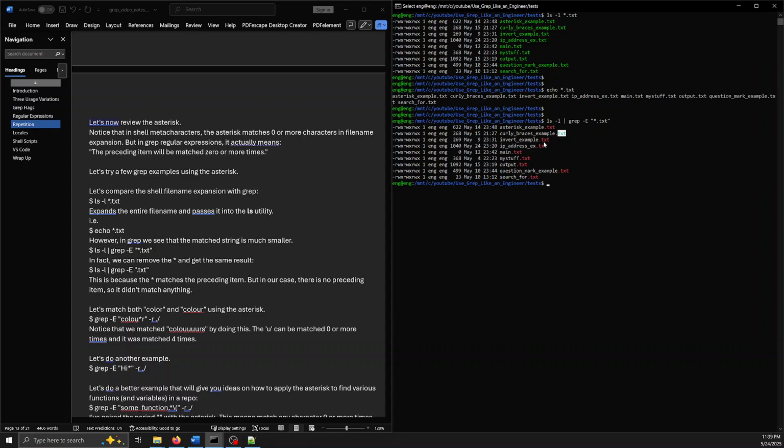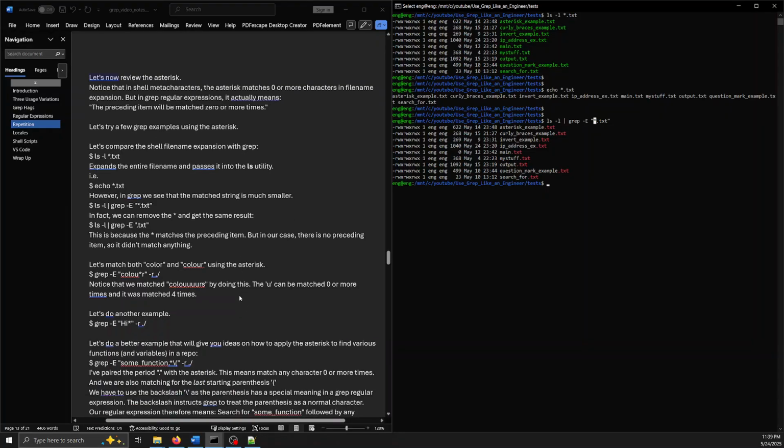It just found the files that end in .text. Whereas over here, star.text matched the entire string, but for grep, it matched only this part. So why is grep not matching the entire name? Well, again, because the asterisk only matches the preceding item, but in our case, there is no preceding item, so it didn't match anything.